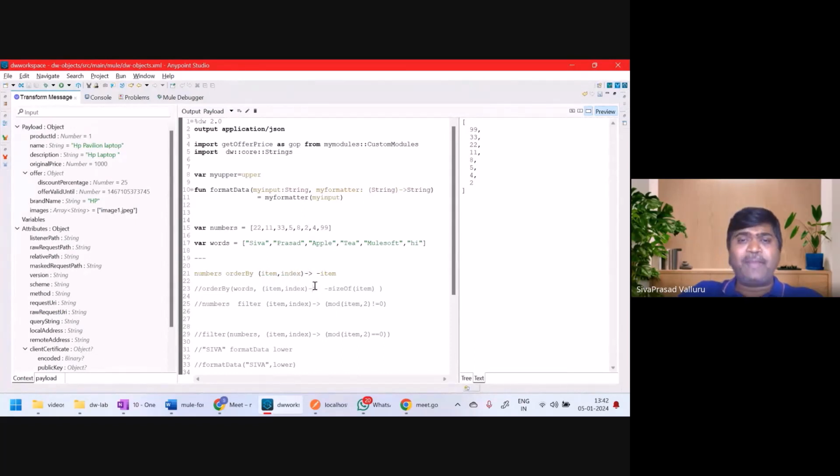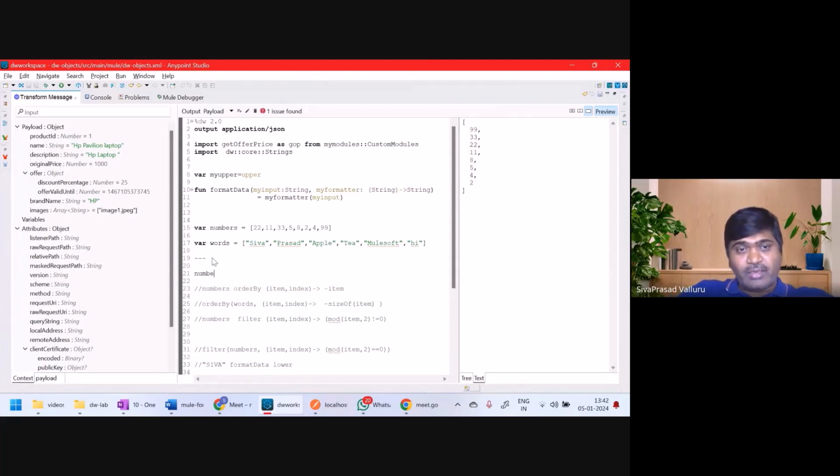Fine. Now what I can do is I'll show you a summarized version of it. I can use same thing like this, numbers, order by. Okay. Second argument, I need to define a function which will take argument names. Okay. Can I give like this?